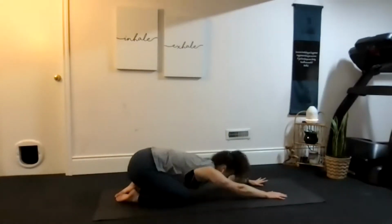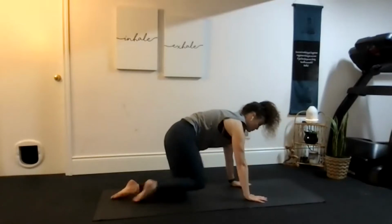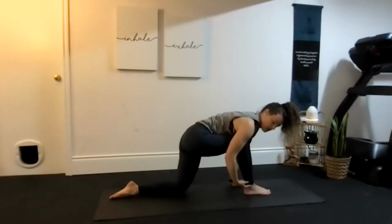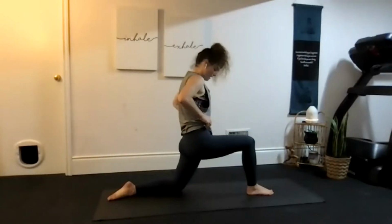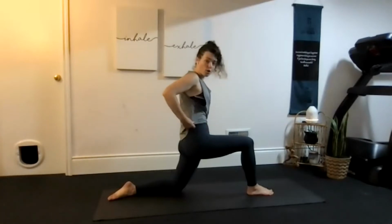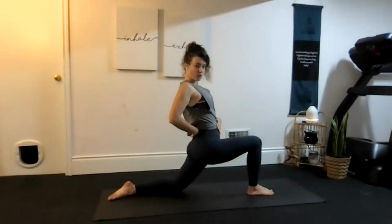Come forward into tabletop, preparing for our runner's lunge. We sweep the right foot all the way up between the hands, knee stacked above ankle. We can keep our hands on the floor or lift tall all the way up onto your thigh. Now right away, notice your belly. Sometimes what we're doing when we're holding ourselves in runner's lunge is we lean our stomach forward.